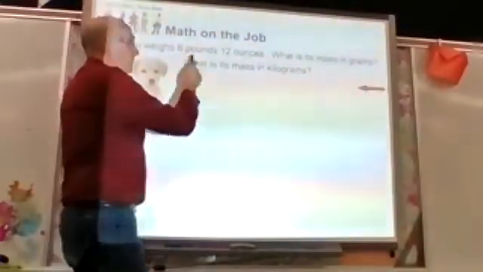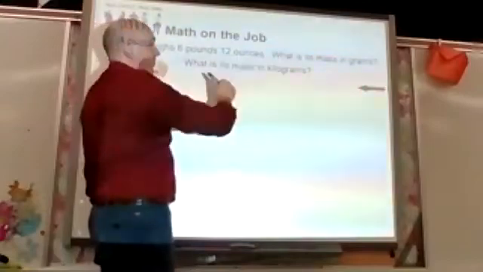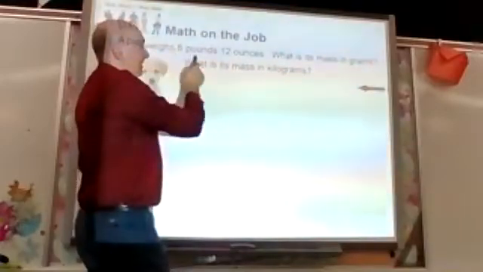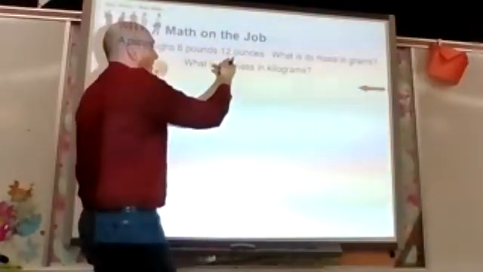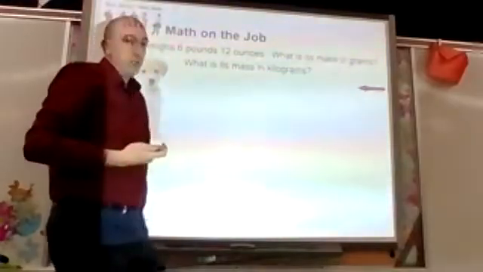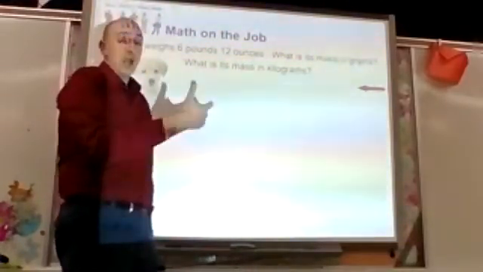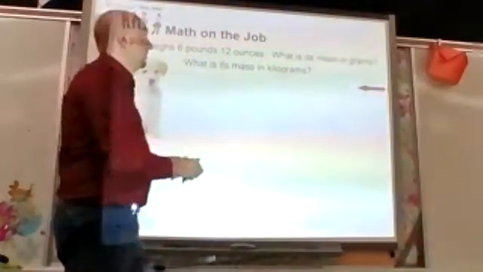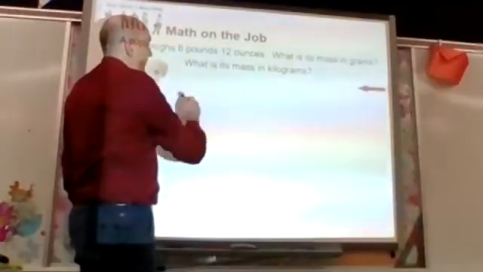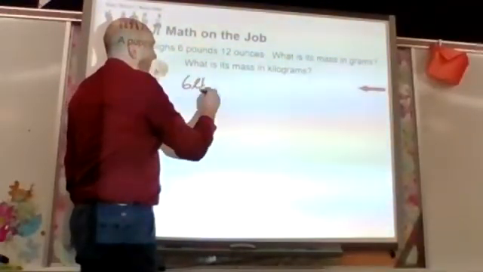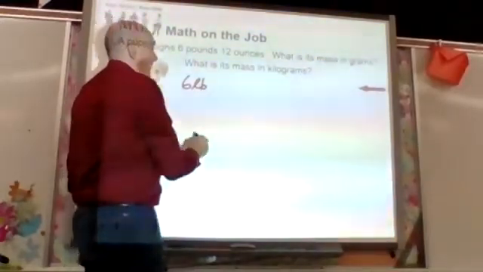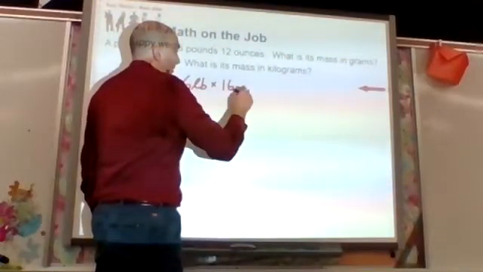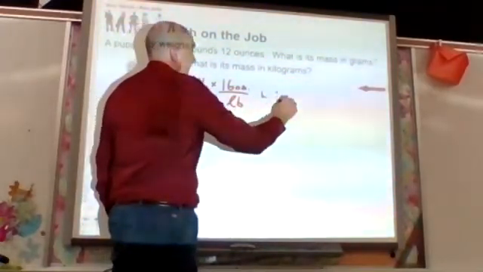We could either convert this all into ounces first and then convert to grams. We can convert it all into pounds and then convert it into grams, or we could separate the pounds, convert those into grams, and the ounces, convert those into grams. On your formula sheet, you have a conversion factor for ounces to grams, and so that tends to be a helpful one to use. So we're going to take 6 pounds and 12 ounces, and we're going to convert that all into ounces. So we're going to multiply 6 pounds times 16 ounces per pound, and add the 12 ounces here.